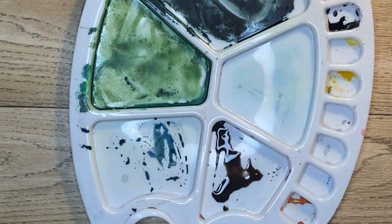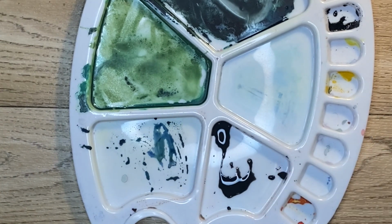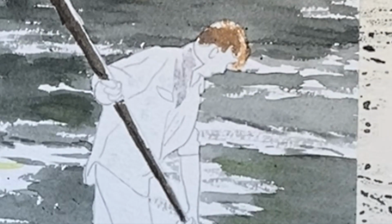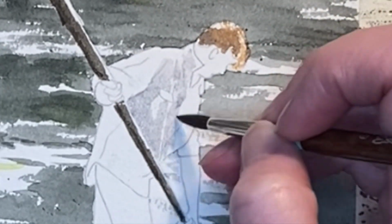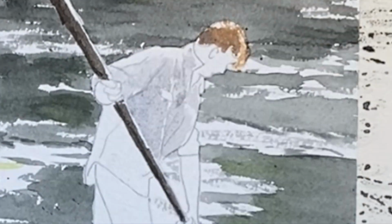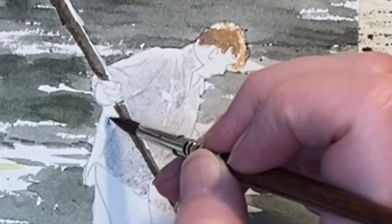For his shirt, I'm mixing mostly Payne's gray with a little bit of burnt umber to warm it up a little bit, and then water it down and test the color. So here I'm just painting in the medium values. We'll deal with the shadows later, and then I'm basically painting around the highlights. Anything that is a highlight, I'm leaving it white.